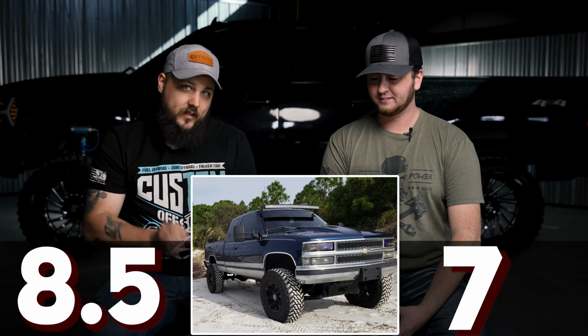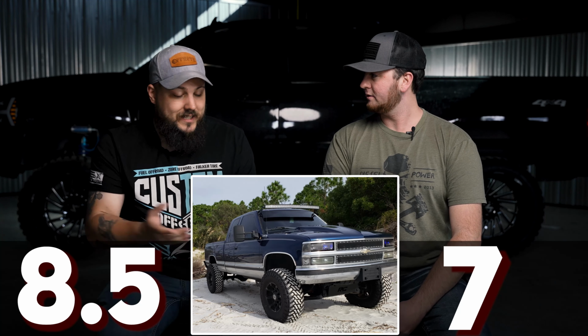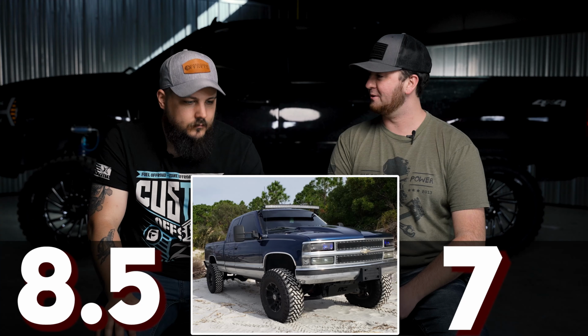16-year-old me would think this truck is totally banging. 100%. I would probably rather see a 10 or 12 wide on it. And the light bar pulls away from it a little bit. It makes it a little bit busy. I think it'd be a lot cleaner. I do love the tow mirrors on this truck. That looks good. I'm a big tow mirror guy. Huge tow mirror guy.